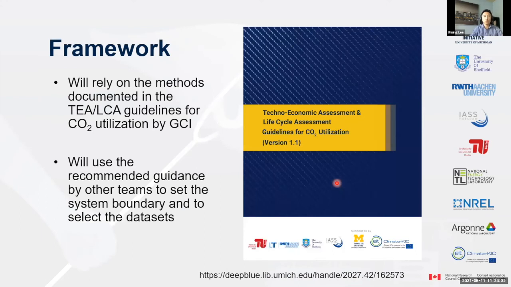So we are going to develop two major cases, and we welcome your feedback and additional thoughts on the cases. But when we analyze these cases, we are going to rely on the methods documented in the TEA and LCA guidelines for CO2 utilization by GCI. As I mentioned in the beginning, we'd like to use the harmonized method, and this report documents all the details about how we can perform the TEA and LCA.